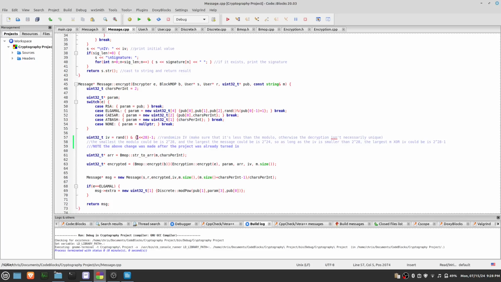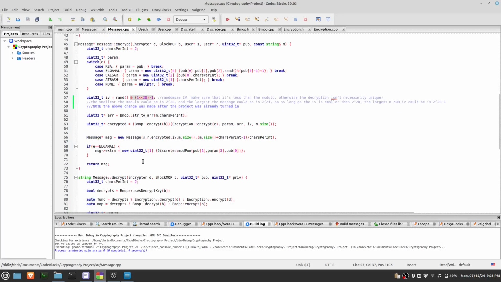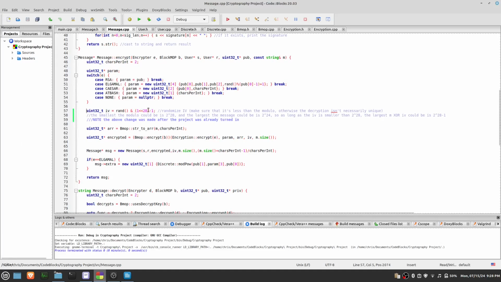And so I fixed that so that it originally just said random, and so I changed that to be random ampersand 4 zeros and then 28 ones. But anyways, I just felt like I needed to point that out for full transparency's sake.